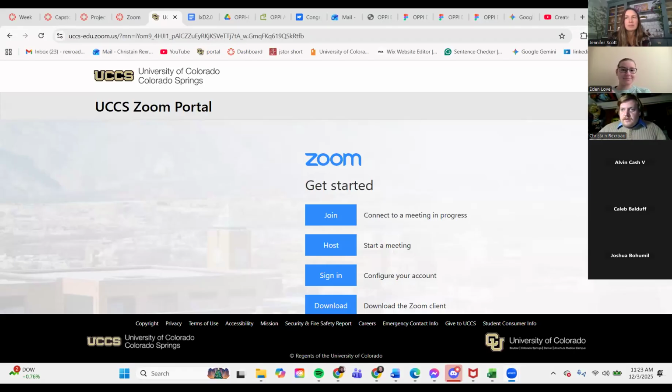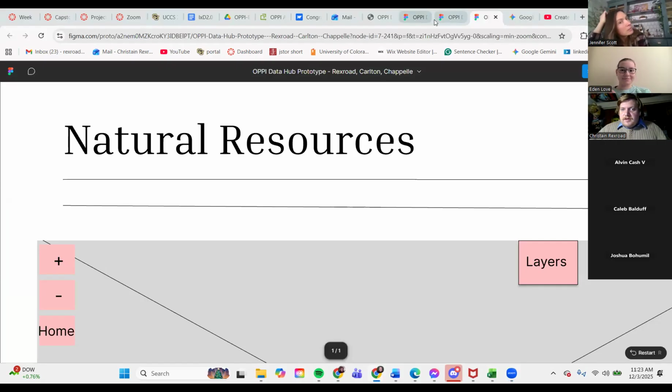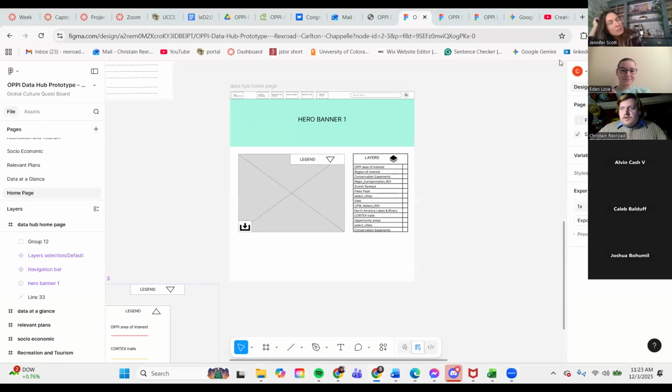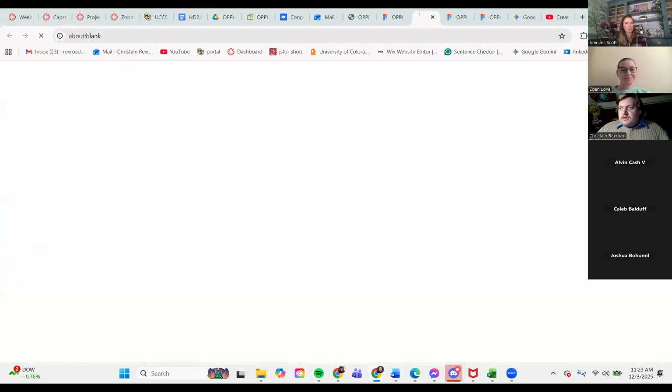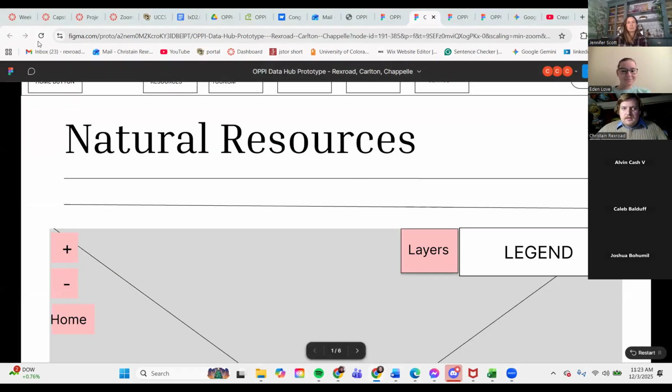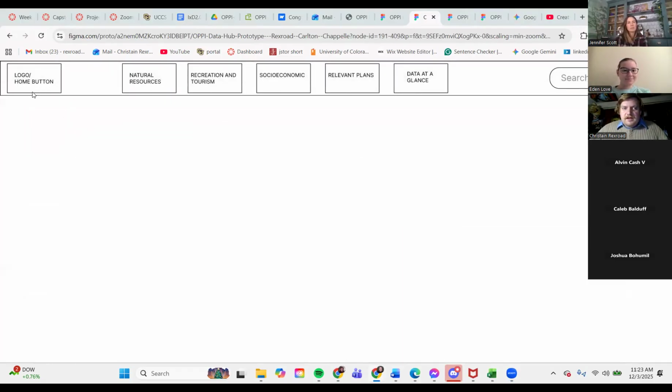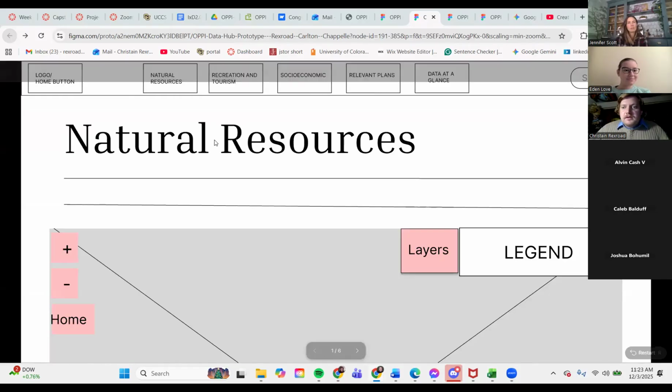Okay, let me open up my Figma here. We decided to do the map on the main page, and our idea was to do toggleable layers that open on the right side and would apply to this. I made this page. I've got navigation on the, oh boy, hang on a sec.